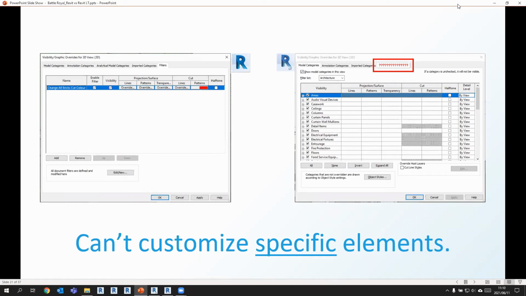So ultimately, in my example, I might want to change all my walls in my project to have a red cut pattern for council submission. Or even just the concrete should be green and the brickwork should be red. I can have that level of control with Revit. Where with Revit LT, you do not have that functionality or capabilities. It's completely missing.